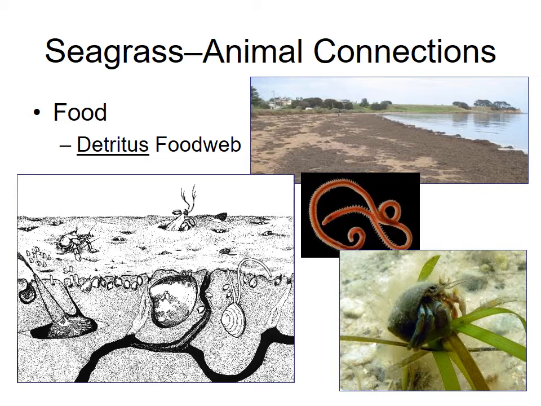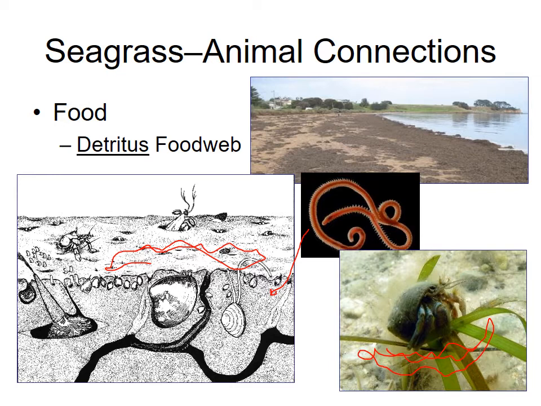the decaying older blades sort of break off and are either eaten by scavengers living in the mud around the seagrass beds, gathered up by little scavengers like this hermit crab, and this is sort of a worm that would be living down in the mud and eating the bits of decaying seagrass bed. So basically, in the detritus food web, the seagrass dies first, and then the decaying seagrass and the associated microbes with the decaying seagrass are the food source.